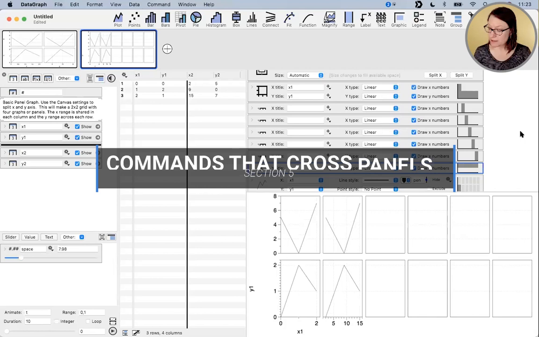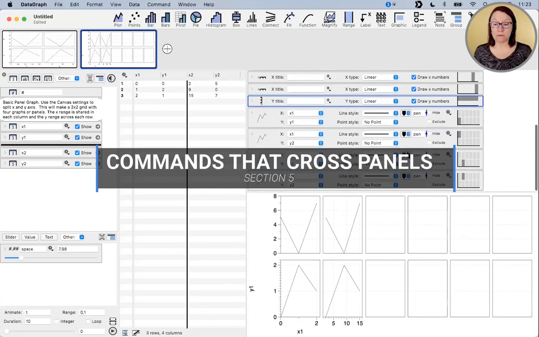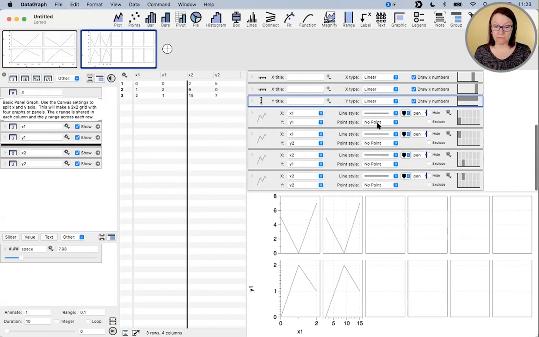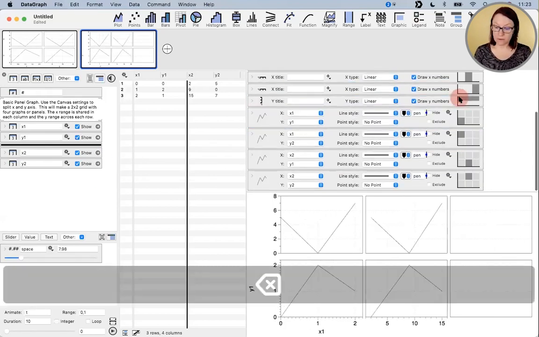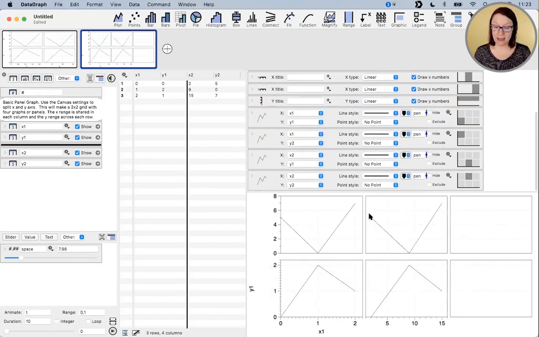A couple of other basic things that I wanted to show you. First of all, as you can see now, maybe I'll remove a couple of these, just make it a little smaller. So now I have these panels that are places where I can put my commands into, and can move my commands around between these different panels.